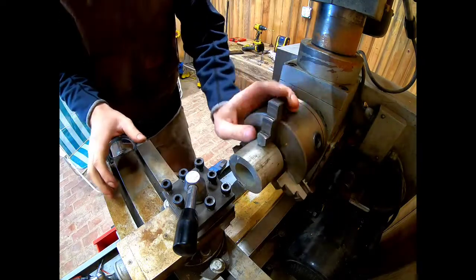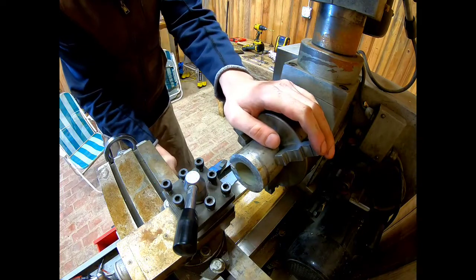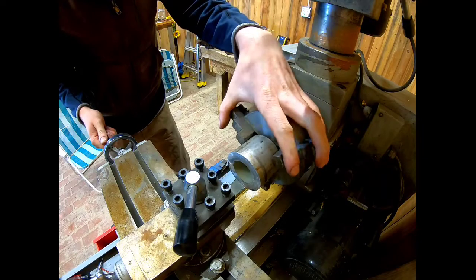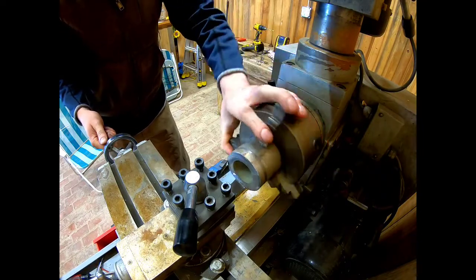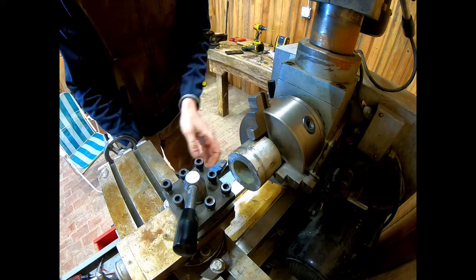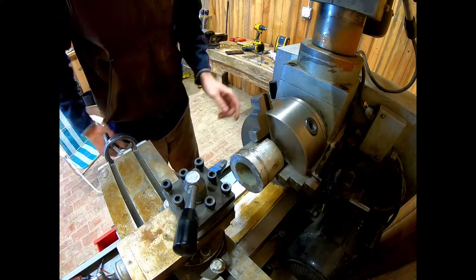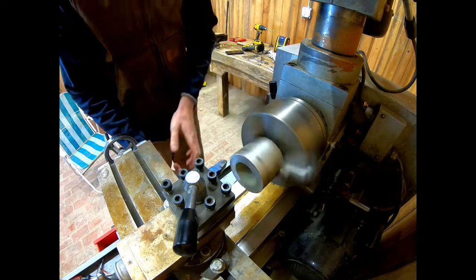So now we're gonna spin this around and we're gonna set our depth where we just almost hit. And that's where we're gonna start. So now, we'll back this back up. We'll kick this on. Here goes nothing.